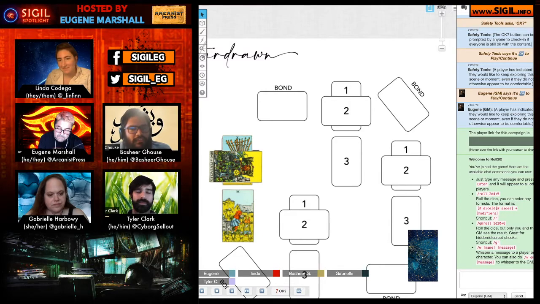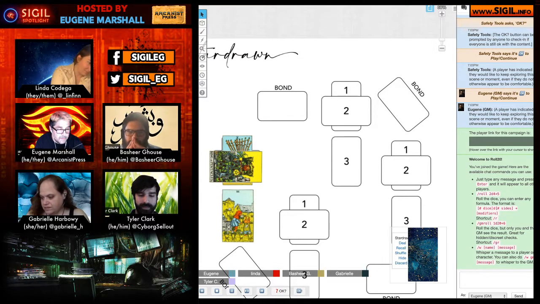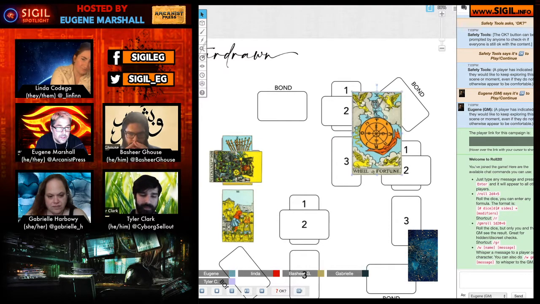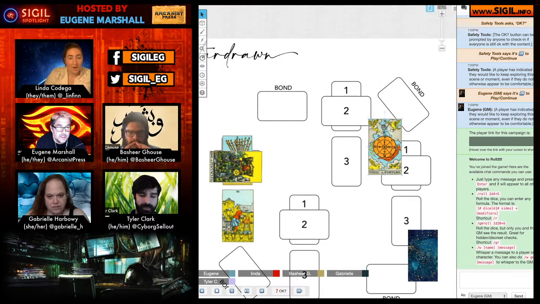That happens. All right, so I will let you think of a name for your character and pronouns when you get a chance. And next, I believe, is Eugene. Yes. If you would draw 3 cards. Absolutely. So, here's card 1. I'll go at 12 o'clock. The Wheel of Fortune. Ooh, wow.